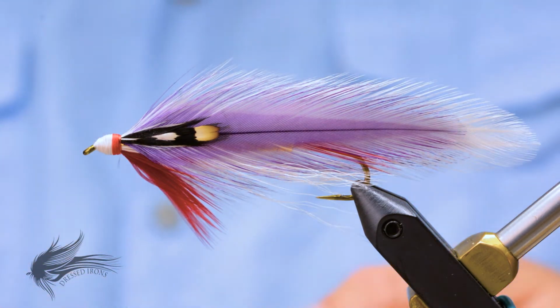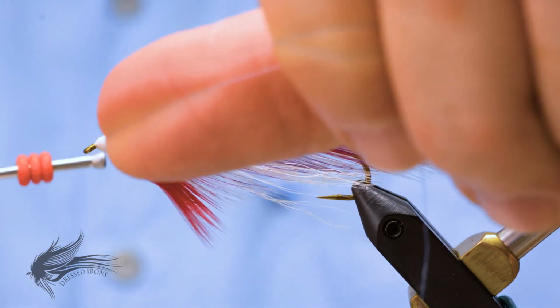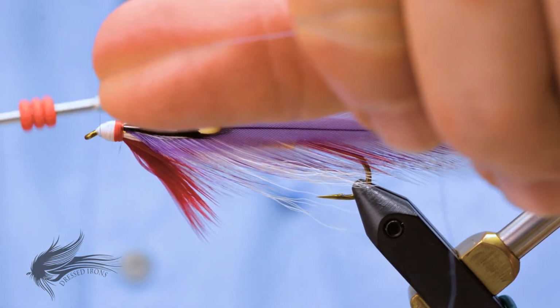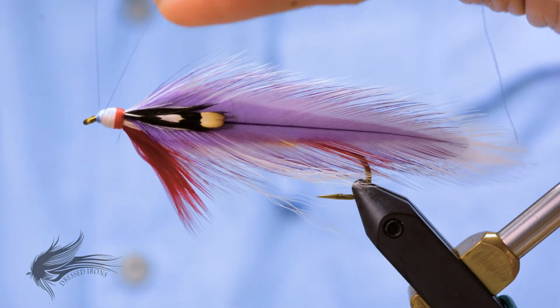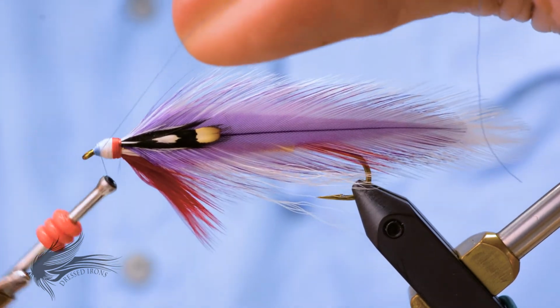Okay, so back in business. I'm going to take my blue thread and attach it just here in front of the eye of the hook, just a few wraps right here. Remember, we can use that to smooth things out a little bit and just work our way backwards to get our 1/3 band.